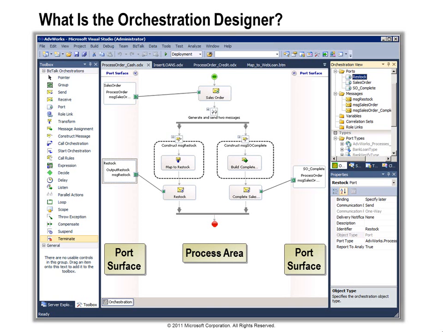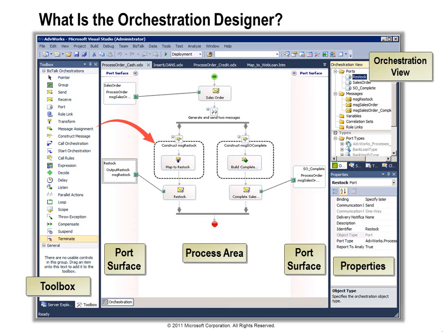The next section of the orchestration designer to note is the toolbox. The toolbox contains the collection of shapes that you can use. You can add one of these to your orchestration by simply dragging and dropping a shape from the toolbox onto the design surface. Now each shape has a set of configuration properties, so once you add the shape to your orchestration, you'll need to visit the Properties window, where you can enter the values to configure that particular shape.